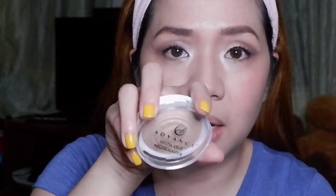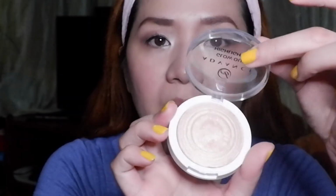And of course, don't forget pala yung ating highlighter. So, love ko talagang mag-highlighter. So, I'm gonna use na lang din yung ating EB Advanced na highlighter since it's readily available sa market and mura lang siya. Kasi I don't wanna use a highlighter na wala naman dito. So, at least, kasi yung NYX ko, hindi ko pa siya na-try. So, I'm gonna try it one of these days. Pero ito muna yung gagamitin natin. It's a Strobe highlighter from EB.